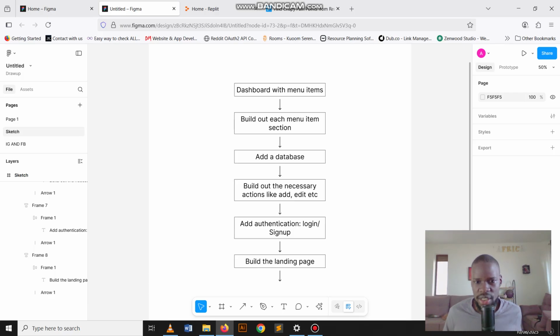Yep. So how does it output content from the database or from the server to the front end? What does it look like, so that you can avoid too much loading and all that. So when you do it in steps, it also gives you time to even look at the security side of things, like has it exposed API keys on the front end and the likes. Yeah, so always start by sketching these out first, like the steps.